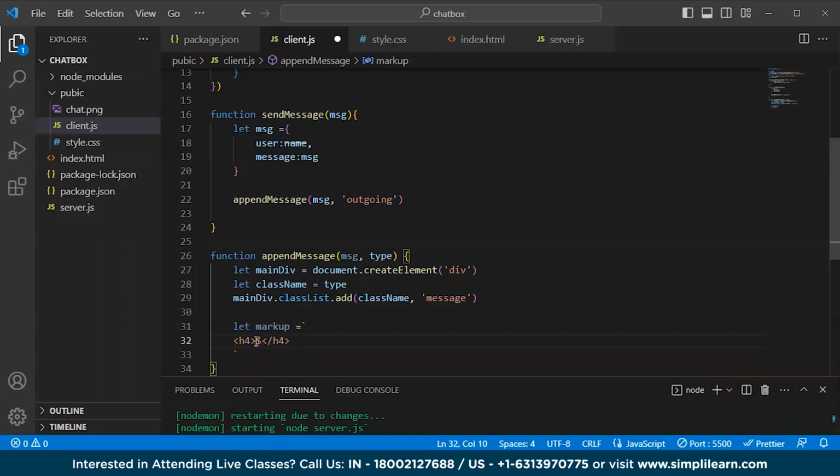Inside this we'll call the message user, right? So for that we'll write message dot user, right?